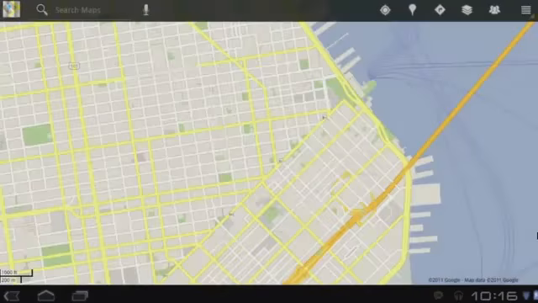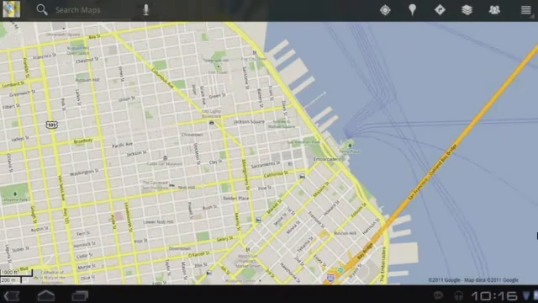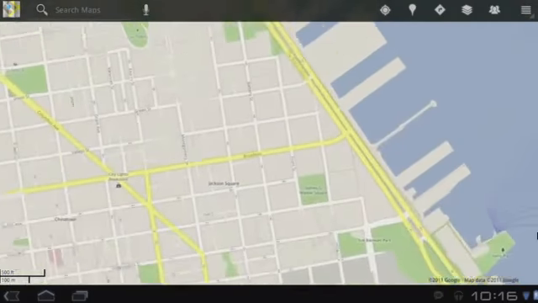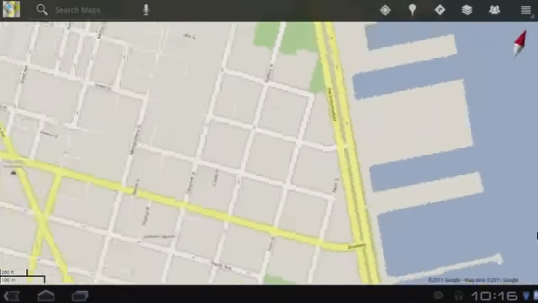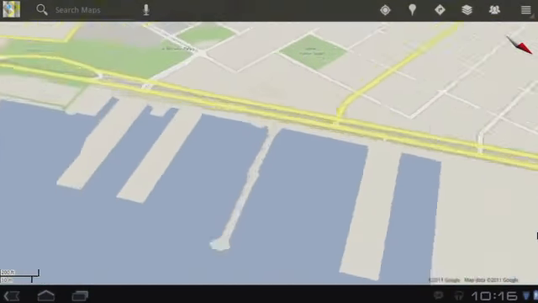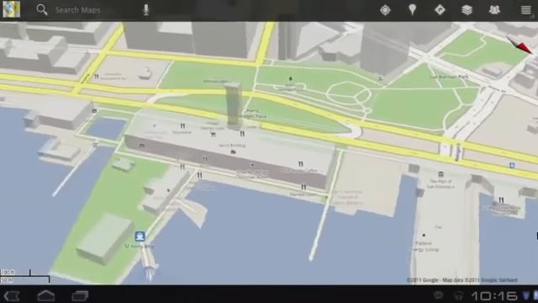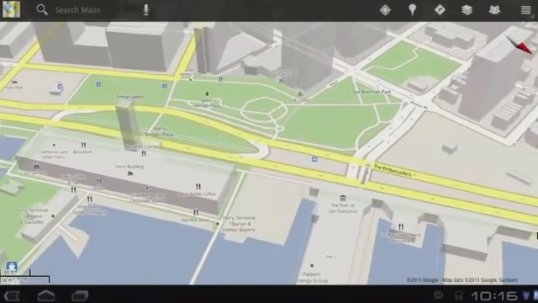So let me take maps as an example. So I'll go into maps here. And with this new version of maps, as some of you may know, we're adding dynamic rendering technology with three-dimensional vector graphics. And what that allows is for me to do manipulations of all sorts in a map. So I can zoom, I can do some rotations, for example. I can tilt the map. And if I go close, I can even start to see some buildings. So look how beautiful it is to look at the Embarcadero. Just incredibly cool.